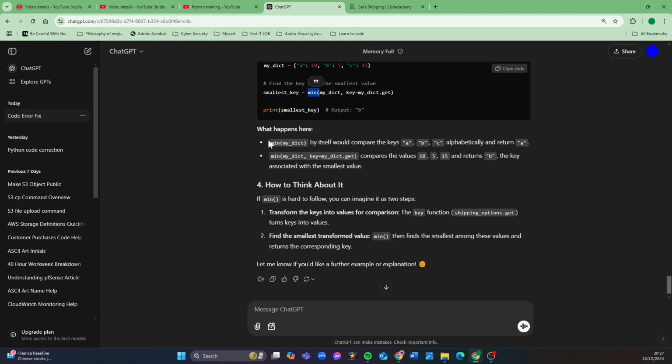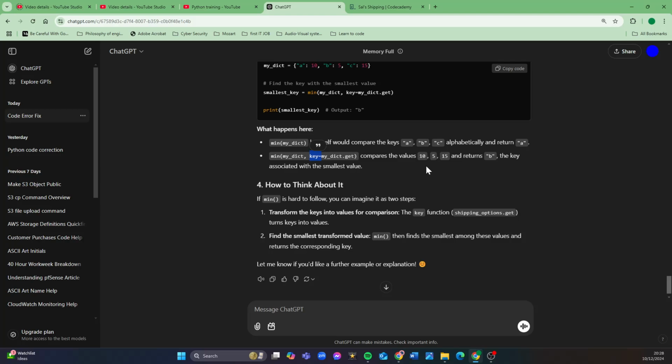If we do minimum applied to mydict, that by itself would compare the keys A, B, and C alphabetically and say A is the minimum. But if key is equal to mydict.get, we're going to focus on the values and compare 10 and 5 and 15.